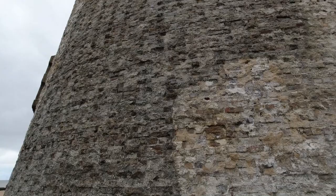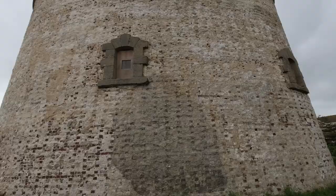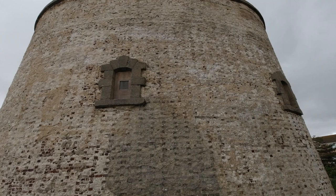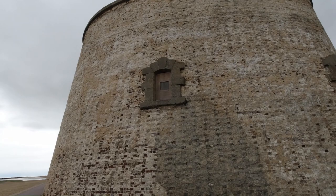It looks like there's renovation work going on. The original door sits about 10 foot, around 3 metres, up off the ground. Considering it's 19th century it's in quite good condition, though it's been rendered at some point to reduce erosion from the sea. You can see some bricks that have blown away due to water behind them. This particular tower has 750,000 bricks in it, walls two to three metres thick, was armed with three cannons on the roof, and had a five-gun battery nearby, which disappeared due to coastal erosion.